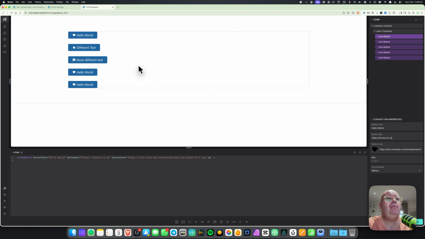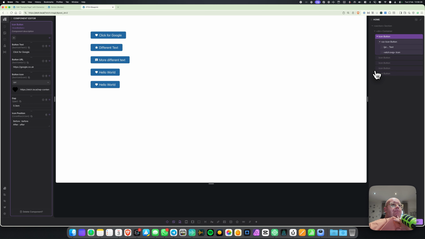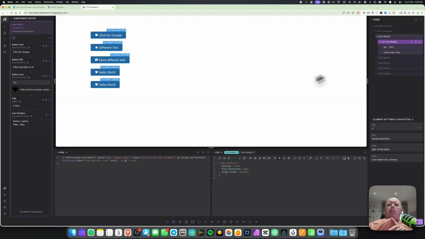Now we want to move the position of the icon from the beginning to the end. Now this is a little bit more complicated. And I think because we can't use these values in CSS, we're going to have to use a data attribute, I think.